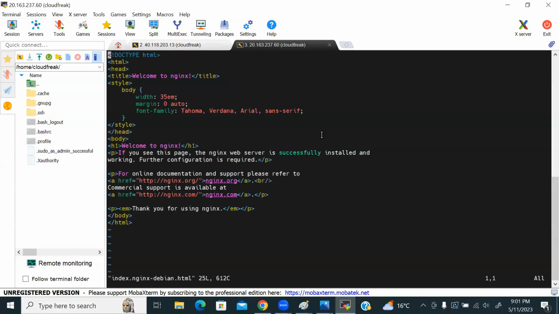Open this file with the vi editor. So here I'm editing the East US VM. Instead of Nginx, I'm just changing it.